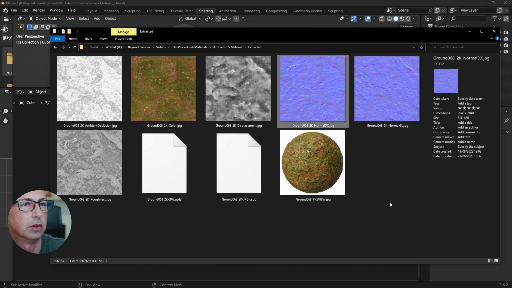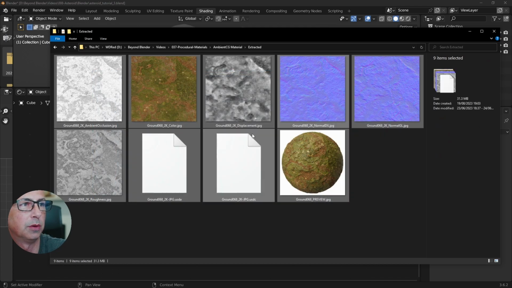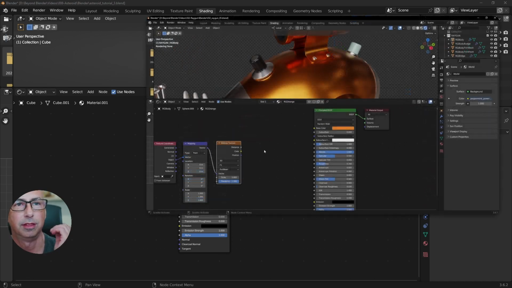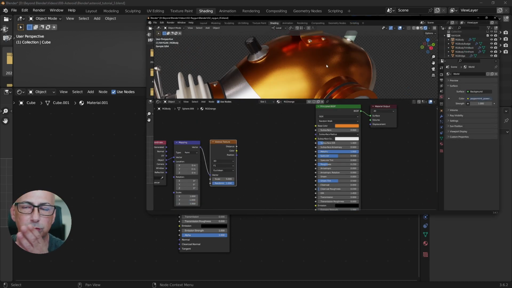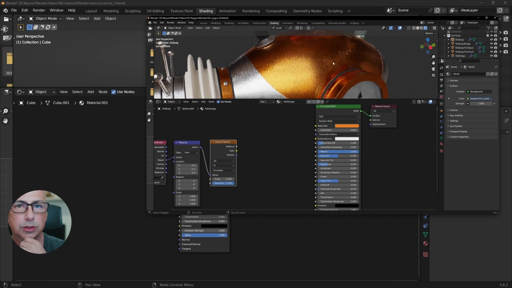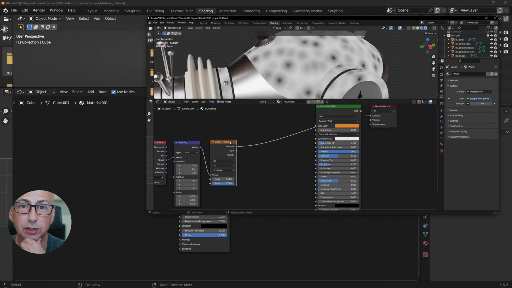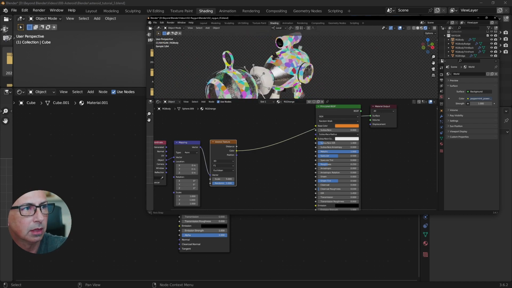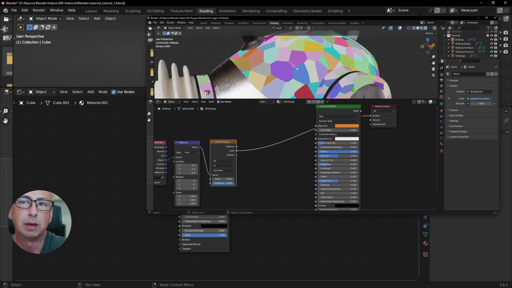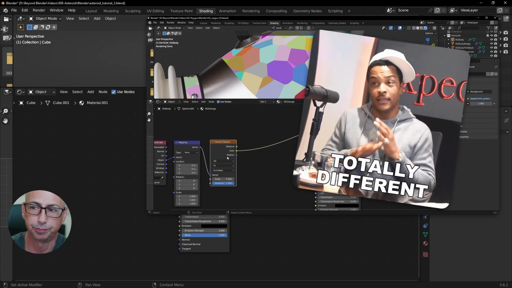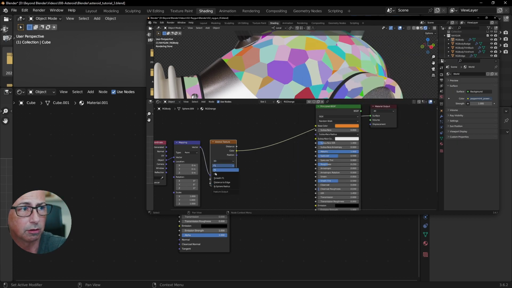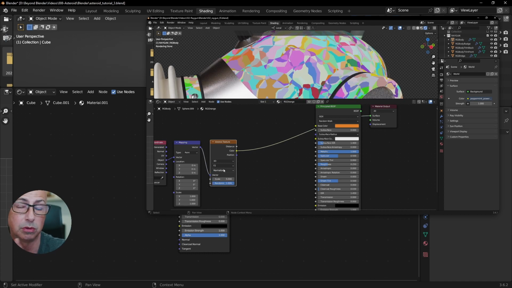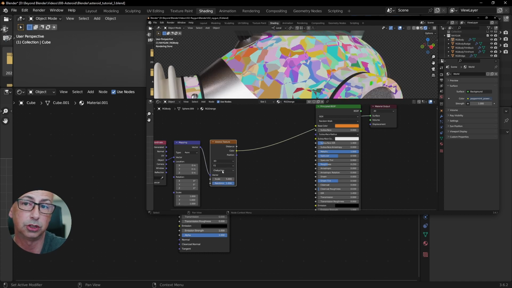Right, skipping back to procedurals. This is what you get with image textures. Unlike procedural, they're fixed files. They're based on perhaps photographs, or someone's created them in an image editing software like Photoshop or Affinity Photo. You get the drill. So procedural maps are very, very different. And there are various reasons why you want to use them over an image-based material, such as the one we just saw from Ambient CG.